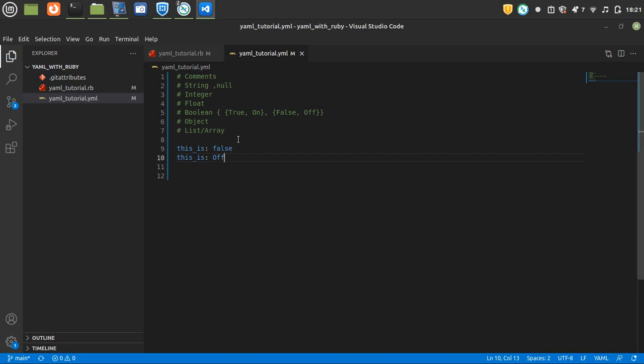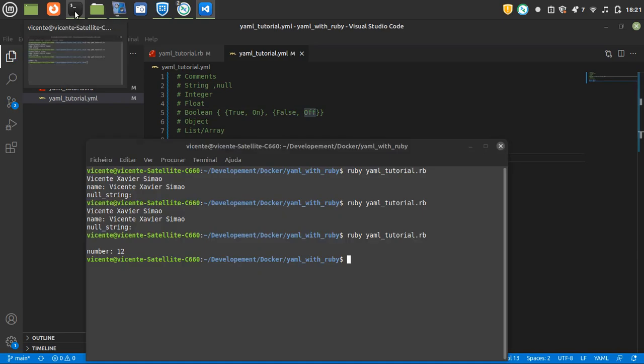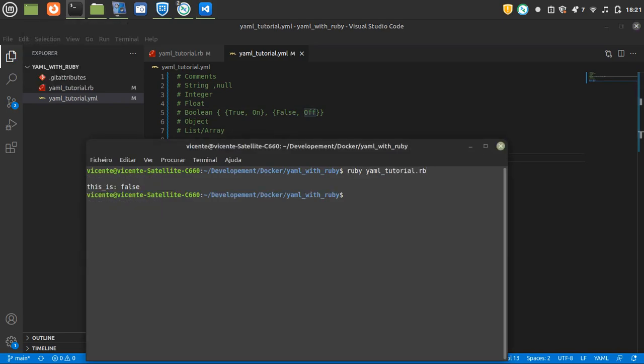In YAML file, we can use two ways to declare a boolean value. We can use a false, or we can use an off. Both are false. Let's run to see what we're going to get in our terminal.